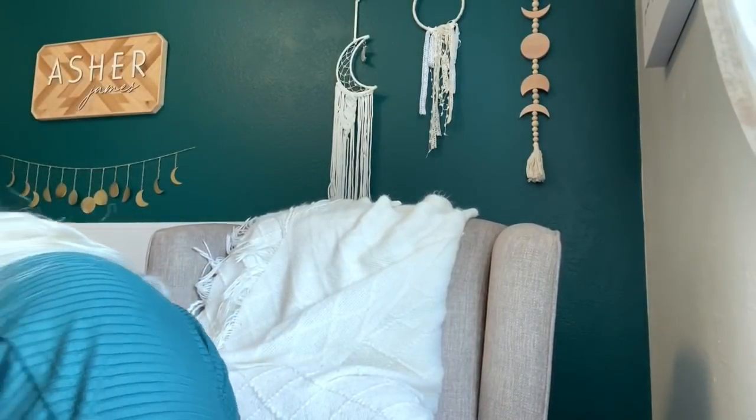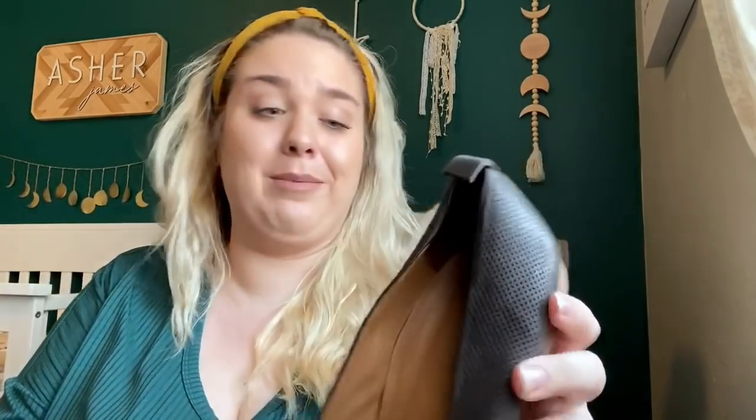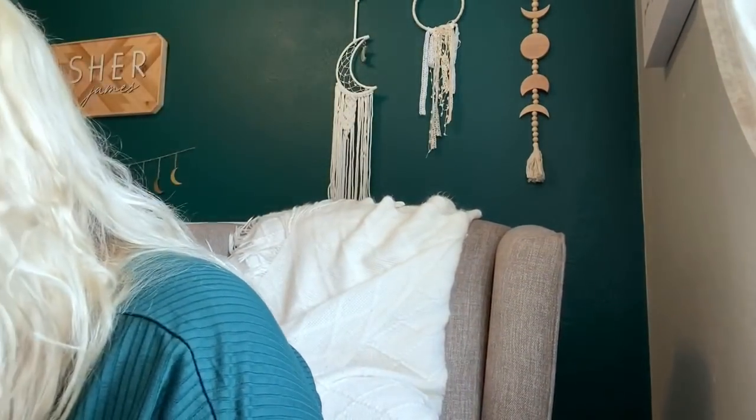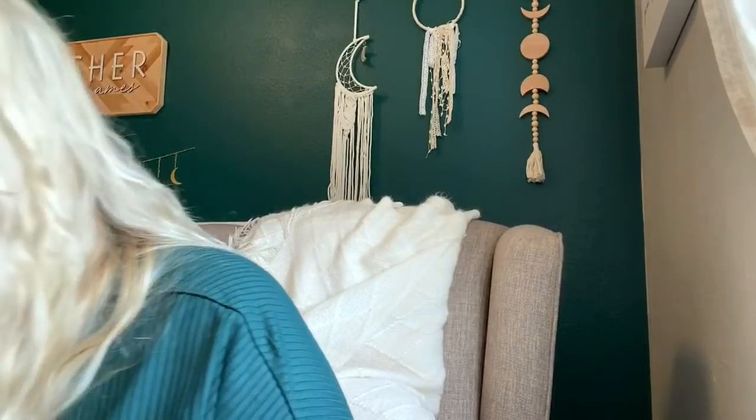A pair of Paul Greens — these need to be cleaned up too. Pretty much everything from the bins needs to be cleaned up, but it's cheap so I can afford to do some cleaning and polishing. These are Paul Green little leather flats. Paul Green is really expensive retail — those were probably in the $300 range new. Hopefully I can get $30 to $40 once they're cleaned up.